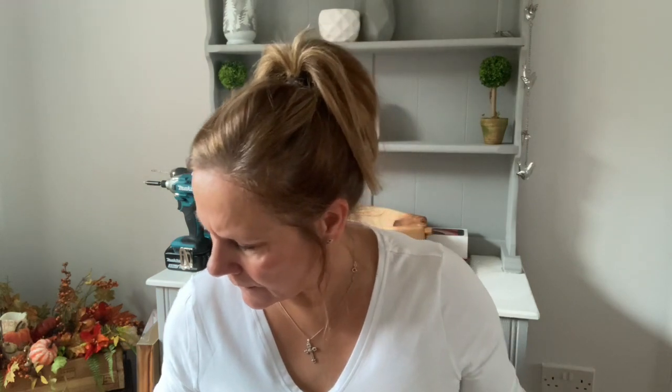Right, so you need your wire. I've cut a rather long piece of wire. Let me see what that is. I'm going to give it to you in centimetres, because I've got my craft mat here, but it only works in centimetres, so I can't do inches on this. 66 centimetres, which is 26 inches. So you're going to get your wire, you're going to fold it in half, so you've got this like that.